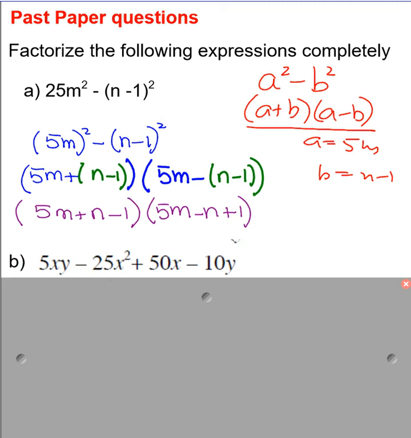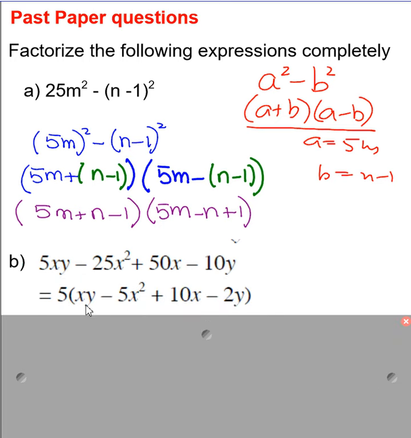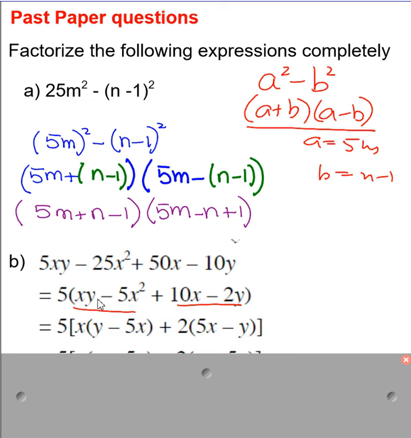Okay. Now another question in which you have four terms. Whenever you have expansion, factorization for four terms, you make pairs. So before making pairs, you see if there is something common you need to take out. So I can see 5 is common throughout. So I can take 5 common out. After that, I can make pairs. And then I will see what is common in it. Now see here. From here, x was common. So y minus 5x. This plus sign will come as it is. So what is common here? 2. So 2 5s are 10x, 5x minus y.